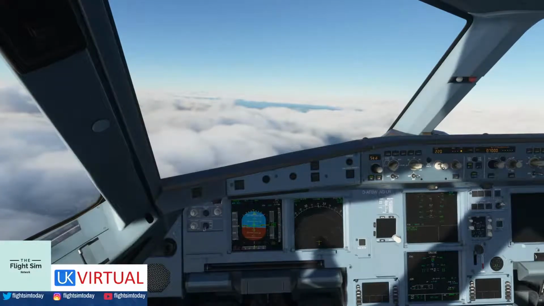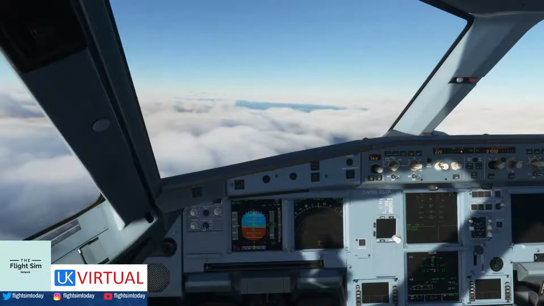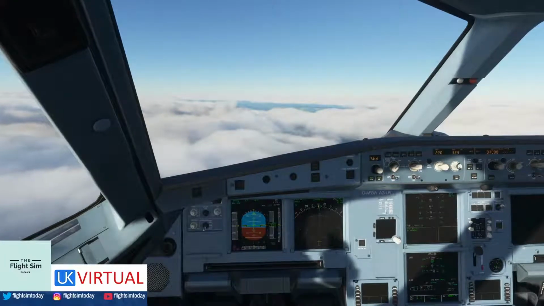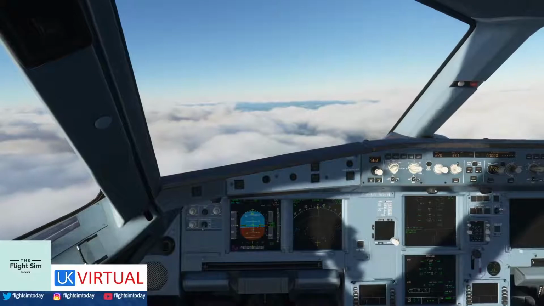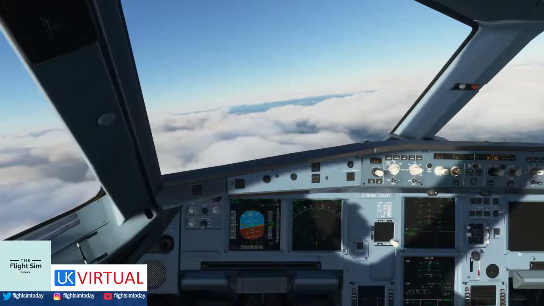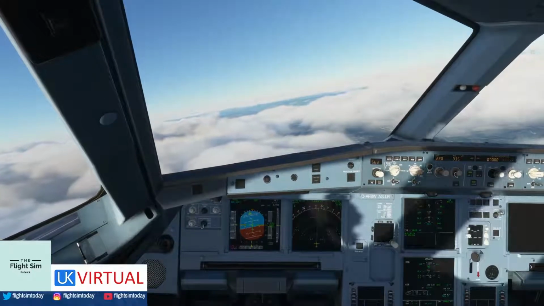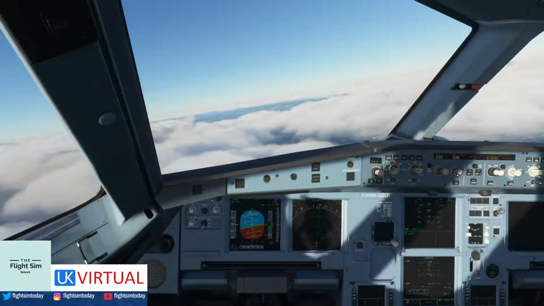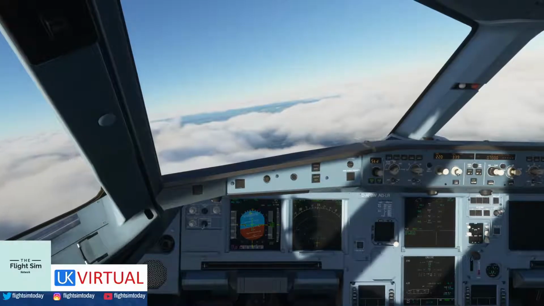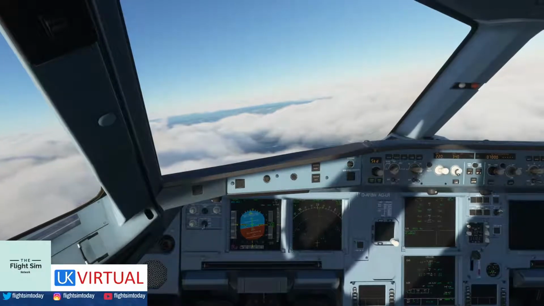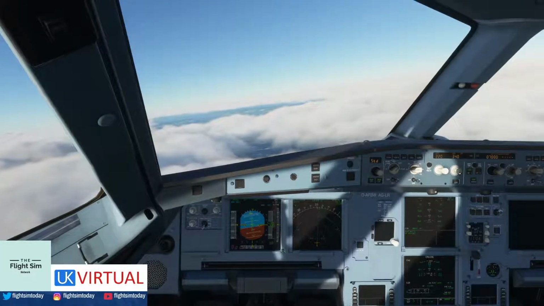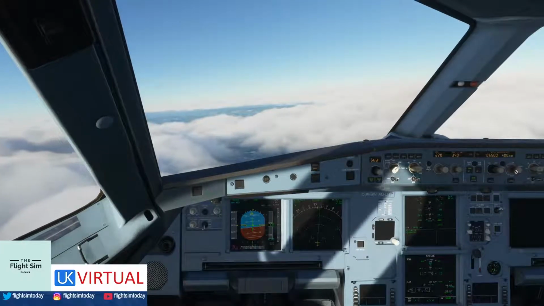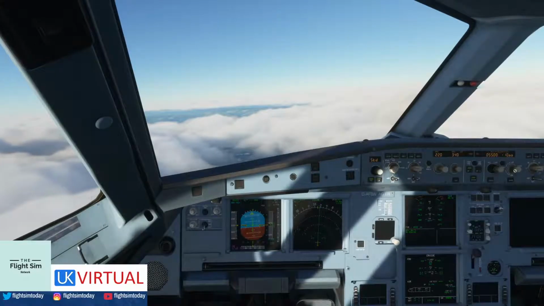Where is it going? It's just tidying itself up, isn't it, by the look of my radar. I'm not happy with that though. Not happy with that at all. I shall do my own vectoring then. I've just had a load of cloud spawn in. I also forgot to start descending.